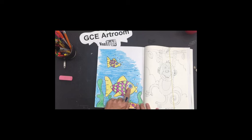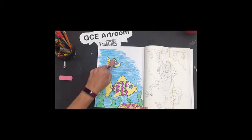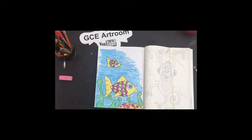We use some curved lines to make some circles for their eyes, some coral down here. We've got some nice organic shapes down here to make some seagrass. We're making patterns by repeating that U shape to make the scales of our fish. Looks pretty good. Don't forget we got some U shapes here and some horizontal lines. These are more vertical. All right, sound good?